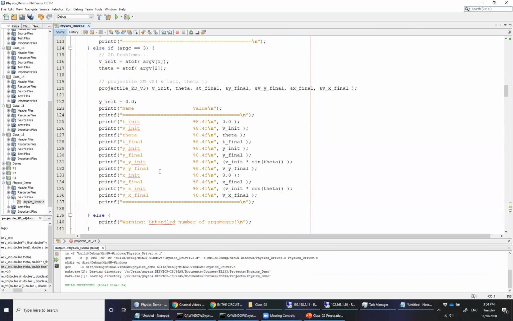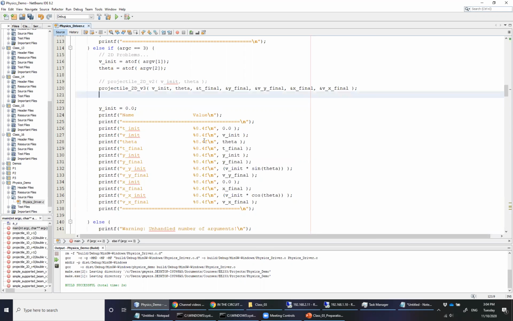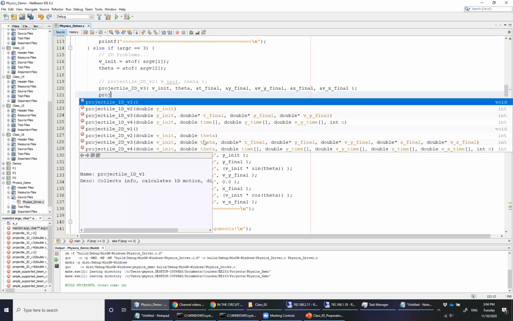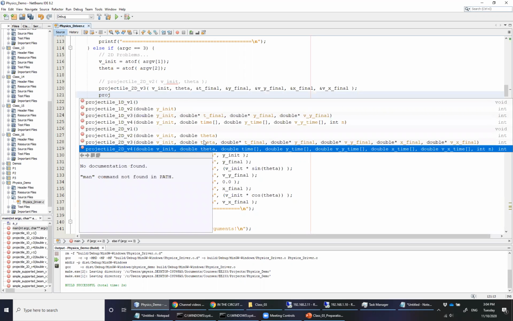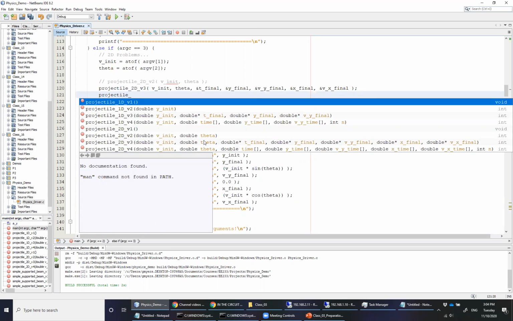And so in this particular case here, what we want to do is let's call our Projectile 2D version 4.